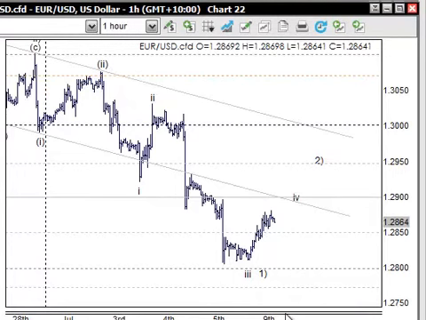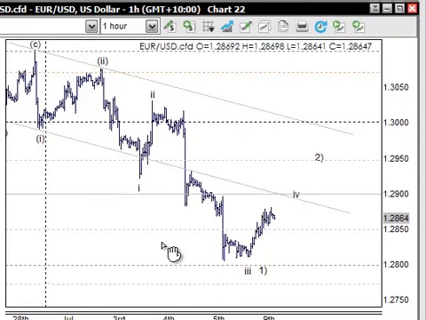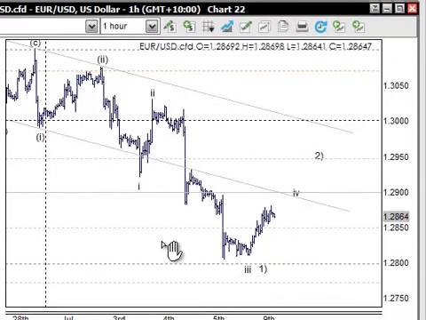Now, with wave 3 to the downside, we can see that the market's actually picking up speed to the downside and unfolding the trend, getting bigger and so forth. So it is expanding to the downside. So we've got a couple of counts here. One of the first ones is that from this wave 2 here, we've got nice clean 5 waves down for wave 1 and ABC back for wave 2.